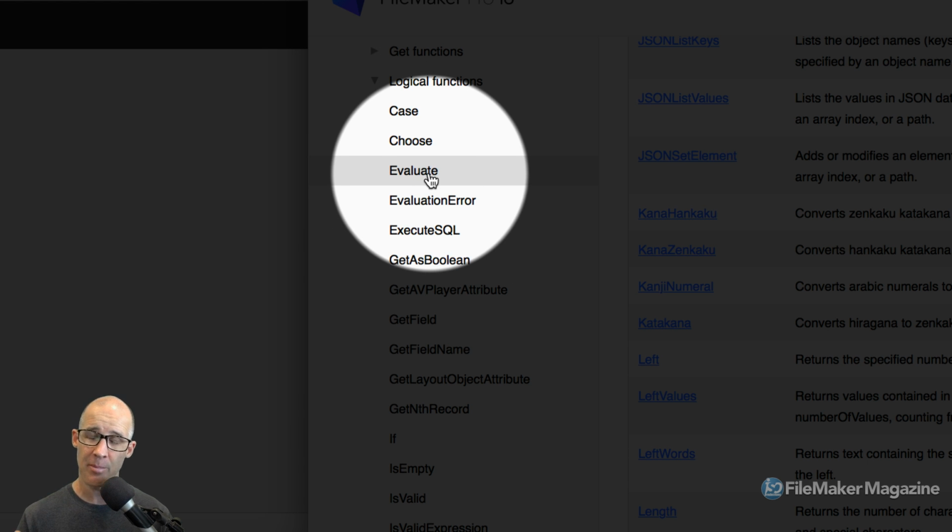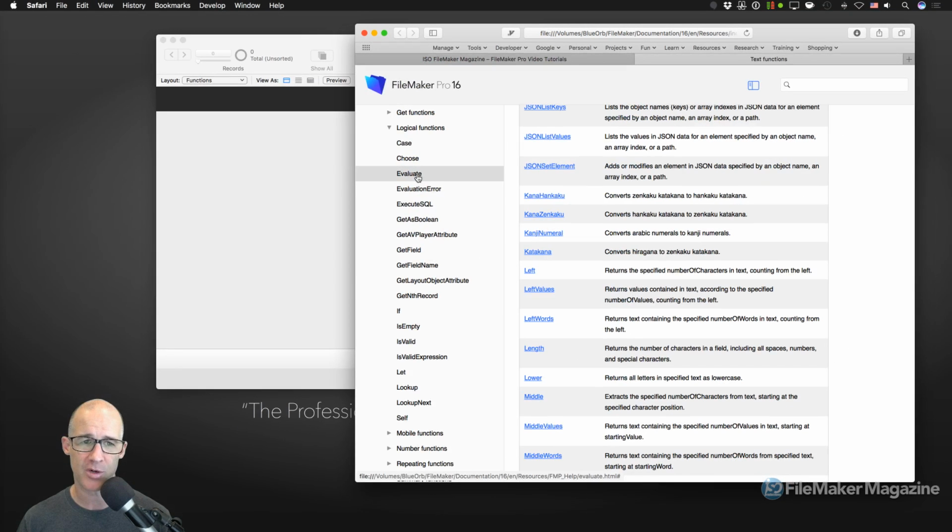Now, we've been learning about FileMaker's calculation engine, and it shows up everywhere in all of FileMaker. Anywhere where you see the little pencil icon with a square, or you see the Specify button, you know you're going to be able to use FileMaker's calculation engine. The whole of FileMaker's calculation engine is designed to evaluate, and we're right here on the Evaluate function, it's designed to evaluate all of the rest of FileMaker's calculation functions and anything else that you have going on in your database. Math, numbers, you get it.